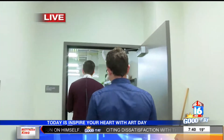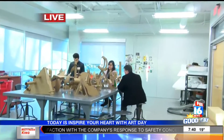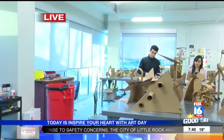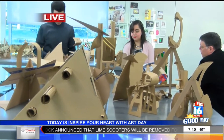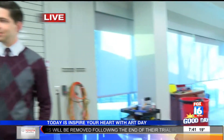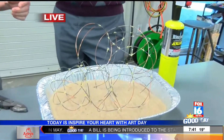We've got the sculpture studio that we want to show off as well, because this is another room that you also work with students in, and you're currently working on some pretty interesting projects that involve cardboard too. Our students are taking 3D design, which is a beginning sculpture class. They're learning how to make objects that are visually interesting from all 360 degrees. That's the project they just finished. And also something else here — this is called fire sculpting.